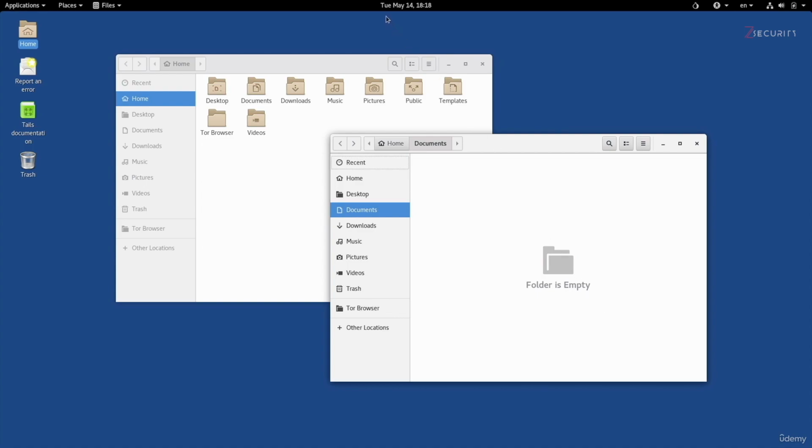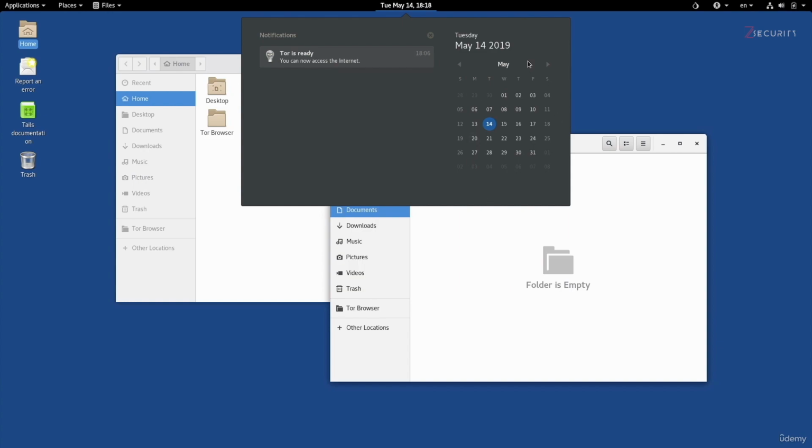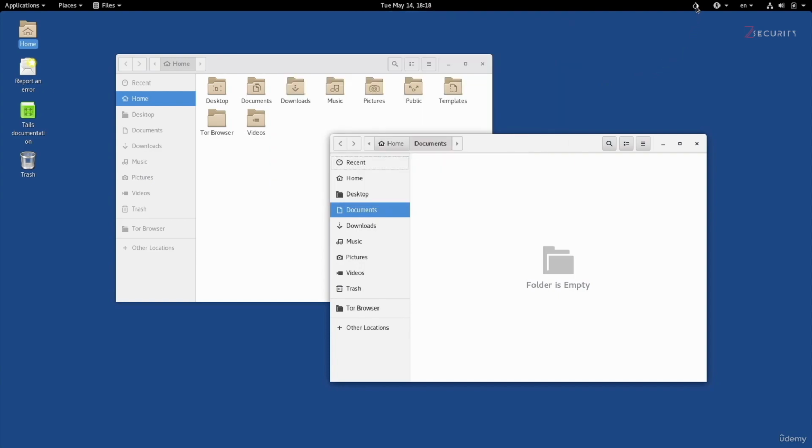And going back to the status bar, we have the time and the date in here. Now, if you also click on this, you'll get a nice calendar on the right, and you'll also get the notification menu in here, in which you'll see a list of system notifications. Continuing to the right, we have the onion icon right here, which shows us the status of the Tor circuit. Now, if you're not connected right now, you should see an X beside it. Don't worry about that. We'll talk about this in a minute.